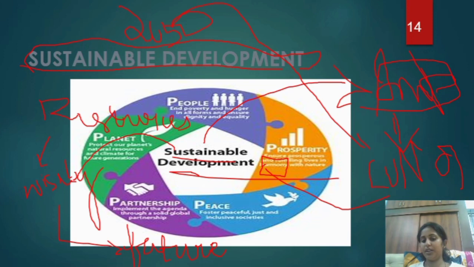My dear students, this is what we have learned about the whole chapter on resources. Hope you have all understood. We will have a small quiz session also as soon as everybody joins.